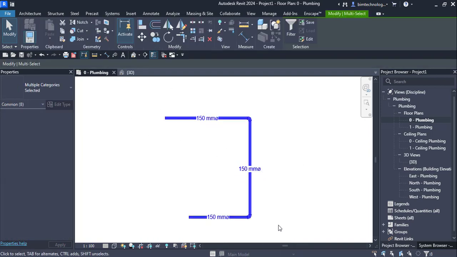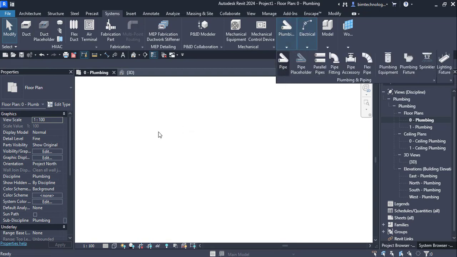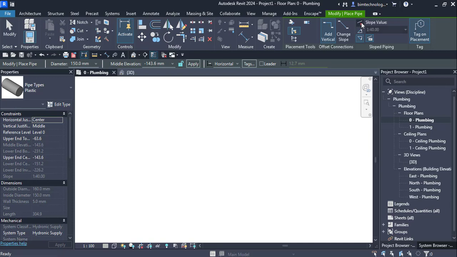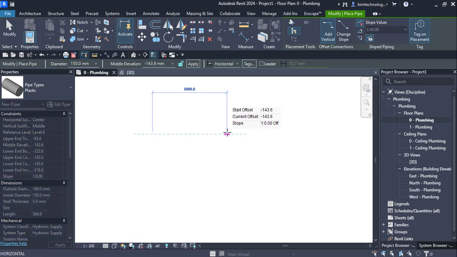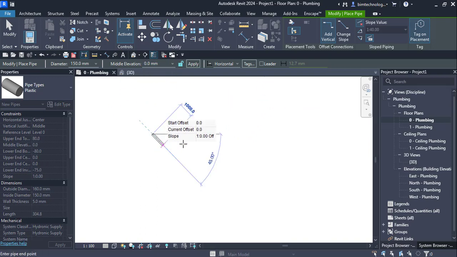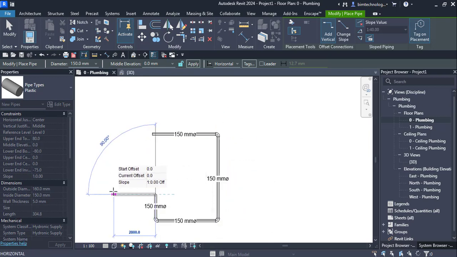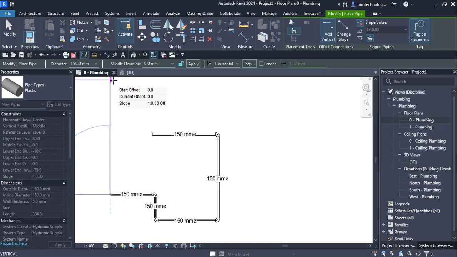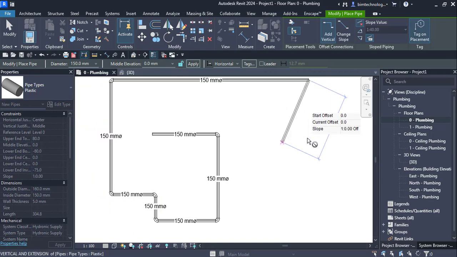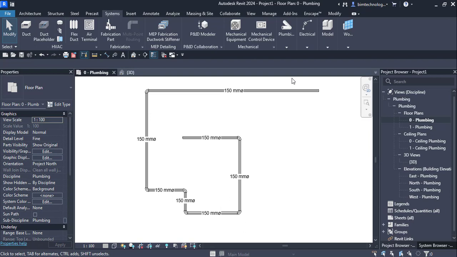Now the other way of giving the slope is, let's say we have drafted a pipe and we don't have a slope. In order not to have a slope, go with the icon called slope off, and you can create a pipe at 0 mm. Let's say you have an entire network of pipe which runs from this particular point and ends at this point. Now I want to give the entire pipe a slope of 1:5. For that I have to create the slope.